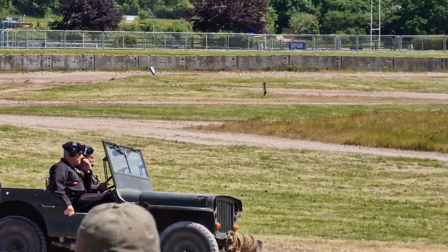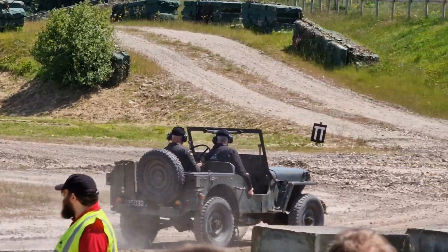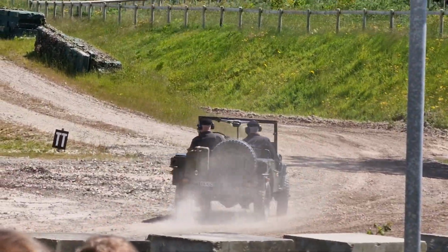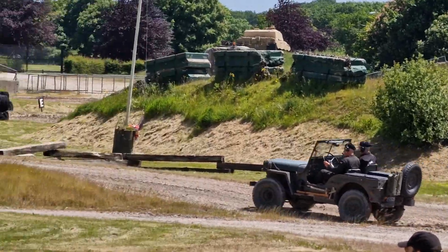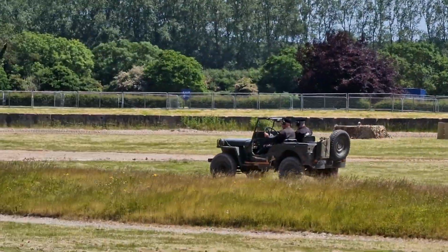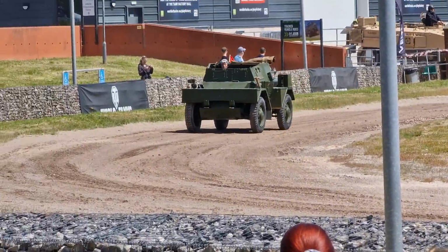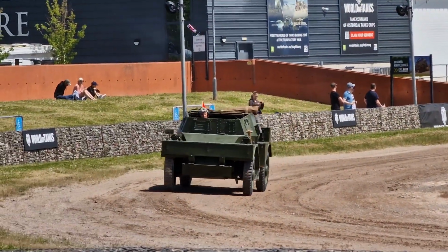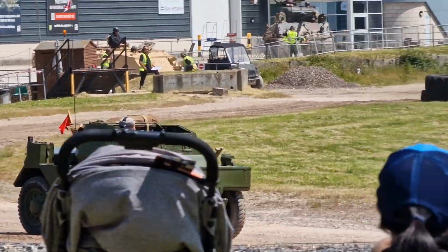So what's that got to do with tanks? Well, as I say, it might even be running a message up to the vehicle. It might be taking your officer to an orders group. You need a range of different types of vehicles because you don't want to be using your tank until you absolutely have to. Why is that? That's because tanks wear out quickly. You'll do anything with other types of vehicles before deploying your tanks.